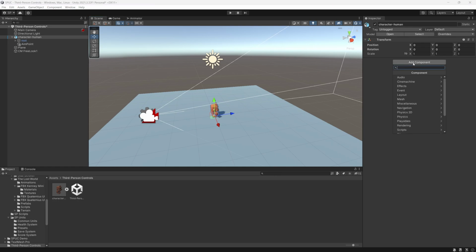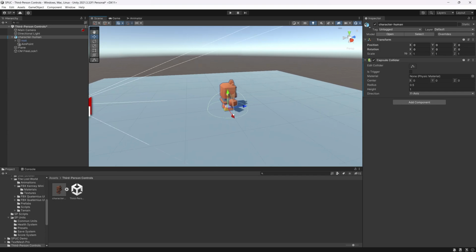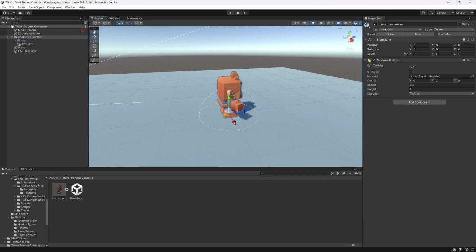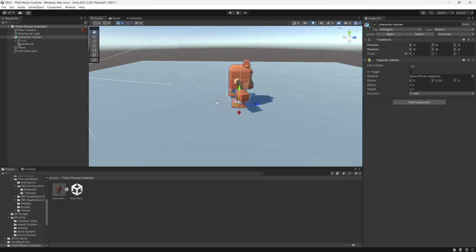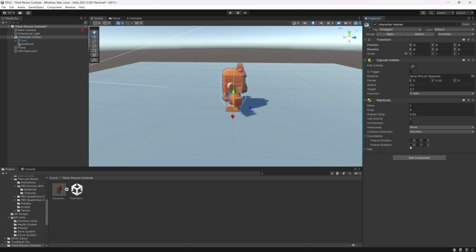So first let's add a collider, and I'll use a capsule collider for the character and configure it to match how the character is looking here. For radius, we'll use 0.2. And then for height, I'll use 0.7. And then the midpoint is 0.35. So this is going to be the collider of my character. Now I'm going to use a rigidbody to move the character around.